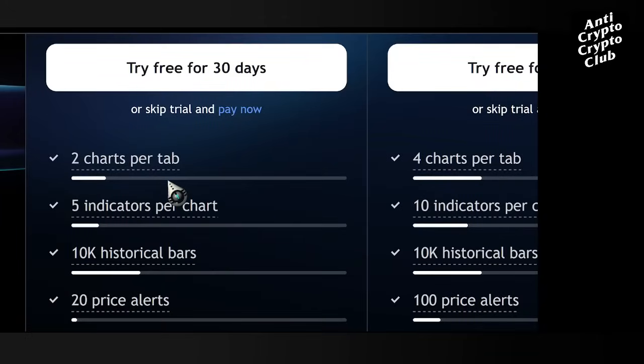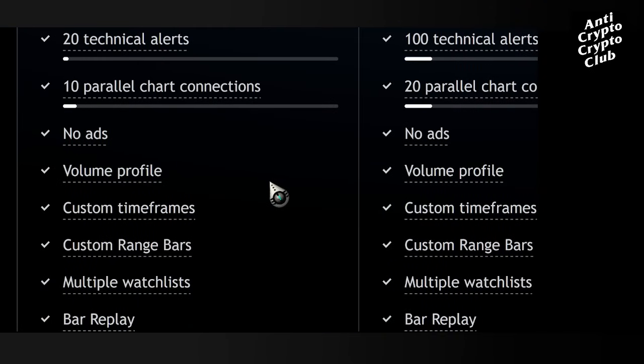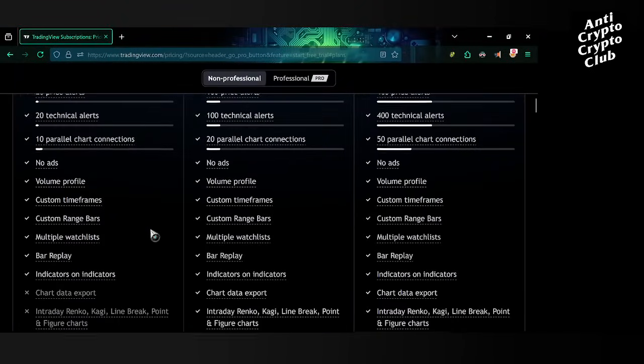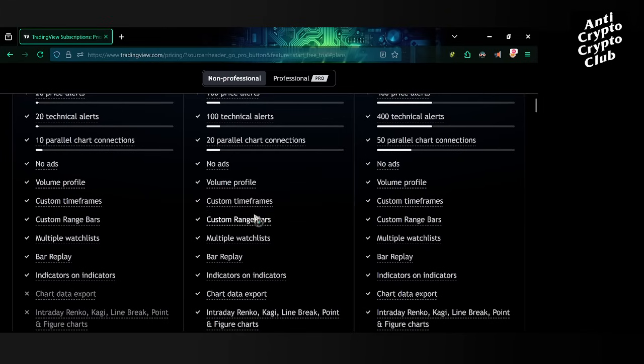On the Essentials plan, you get 2 charts per tab, 5 indicators per chart. You can go back 10,000 historical bars. You can set 20 price alerts, 20 technical alerts, no ads. It has volume profiles. But the main differences between these 3 plans: how many indicators, how many alerts you can set, and so on and so forth.